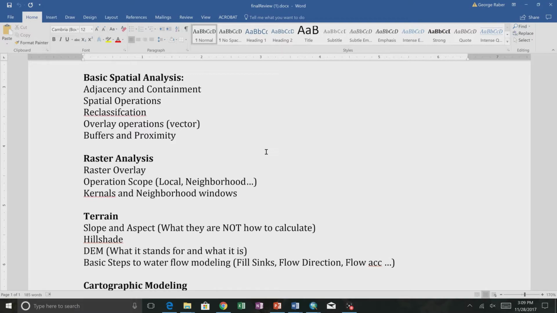Right there. I talked about overlays just being union and intersect, but there are buffers, and the test does mention a dissolve. It asks about what a dissolve is. I don't have that on there, I'm sorry, but I just looked at the test. So dissolve is where we take a GIS layer and we remove boundaries based on their sharing a common attribute. So that's what a dissolve does. It removes boundaries based on sharing a common attribute.